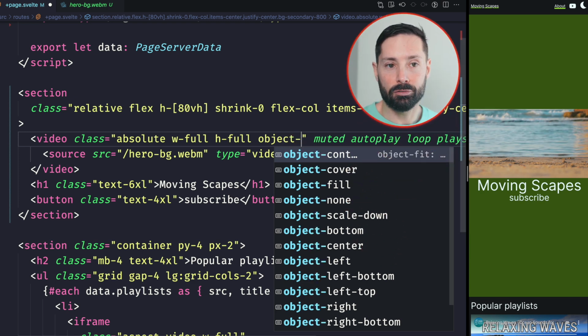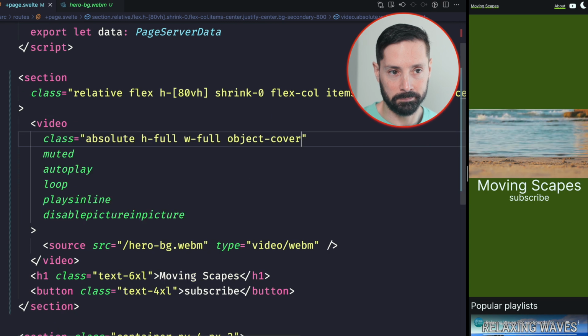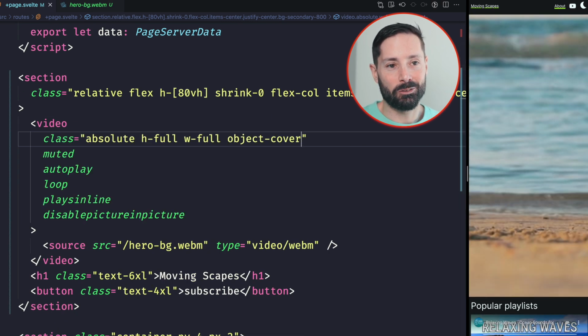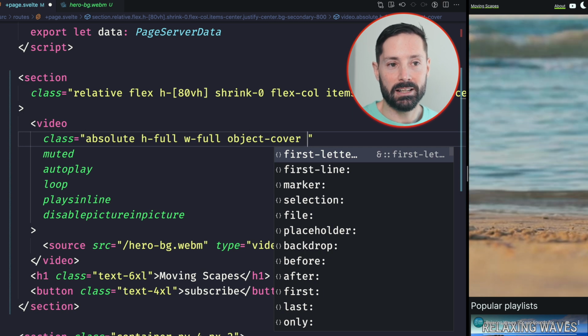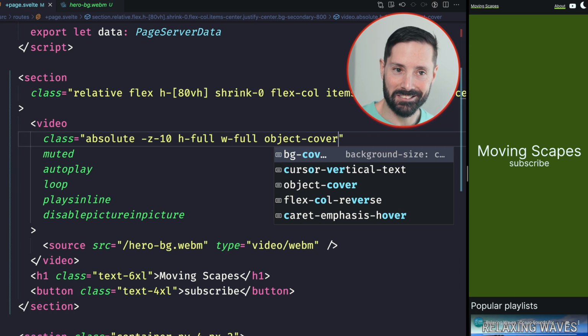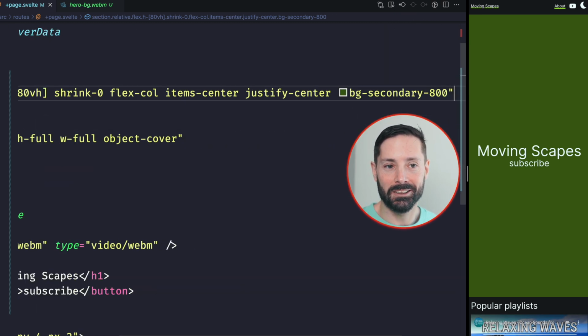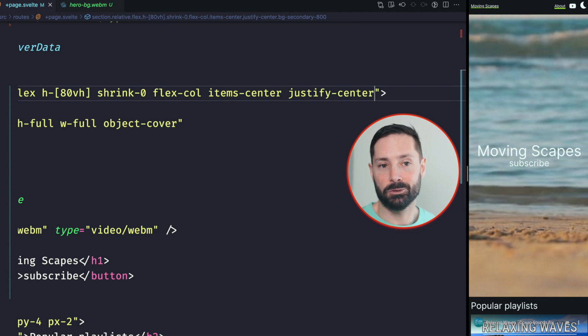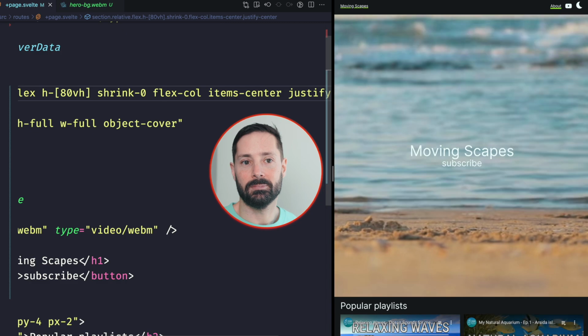We need to set that to cover. With Tailwind, we do all of that with object-cover. Now the video covers everything we need, including the foreground elements we don't want to cover. So let's give it a -10 Z index with -z-10. But then, watch out, our section's colored background also stays in front of the video. No worries, we didn't really need this background anyway, so we can just remove it and everything works. Woo! It's even responsive. Wow.